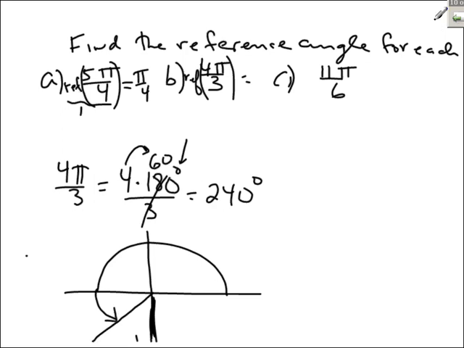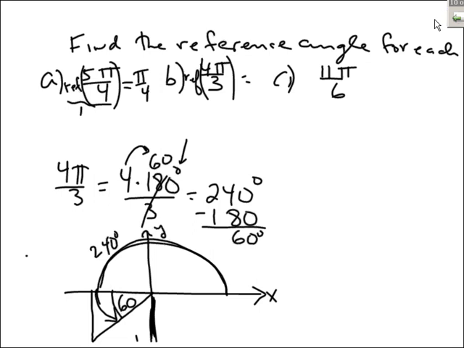Okay, call that 240. Nobody's going to take a ruler or a compass and say, oh, no, that's really 238. As long as you get it in the right quadrant, that's what one is looking for. Okay, so I went 180, and so I finished the triangle by going to the x-axis. I went 180 and then some more. How much more? Take away 180, and you'll see you went 60 more. So this angle in here is 60 degrees, and that's your reference angle. You have to convert it to radians.